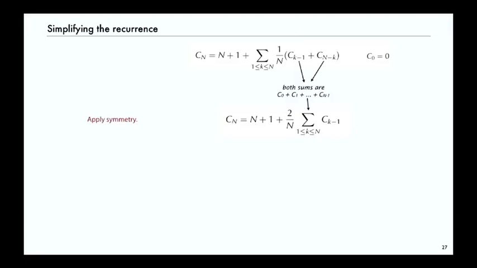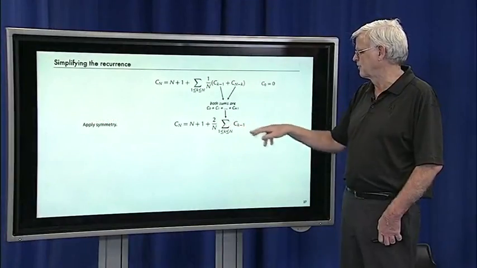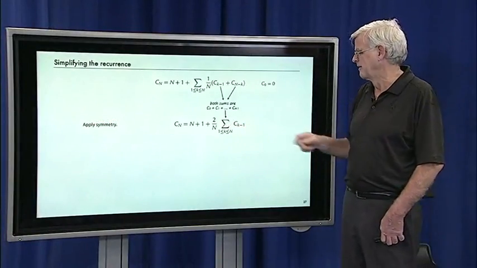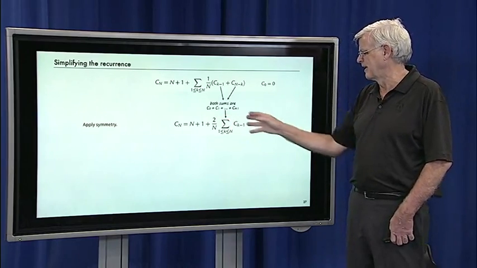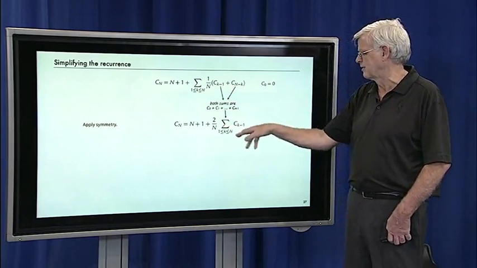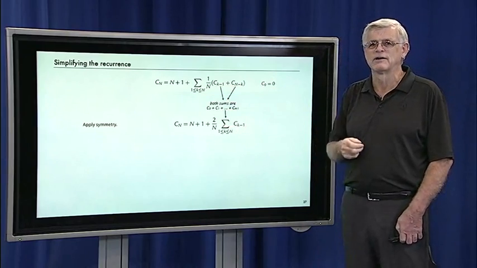So the first thing to notice is the subfiles are really kind of the same. Actually, if you write this out in different notation, both of them are C0 plus C1 plus ... plus Cn minus 1. That is, the subfiles could be any one of those sizes with equal probability. So the two sums are the same. So you can reduce it to just one sum with a factor of 2 over n, and the 1 over n is not inside the sum. So that's a simpler form right there.